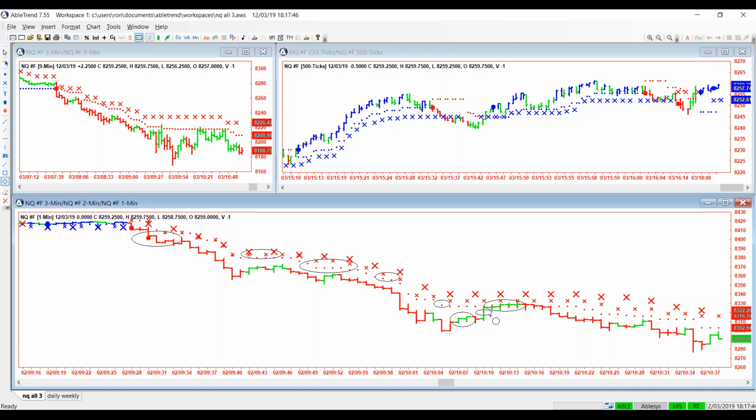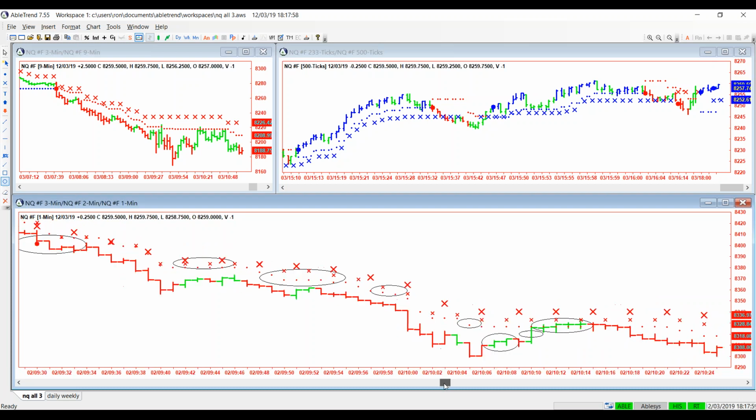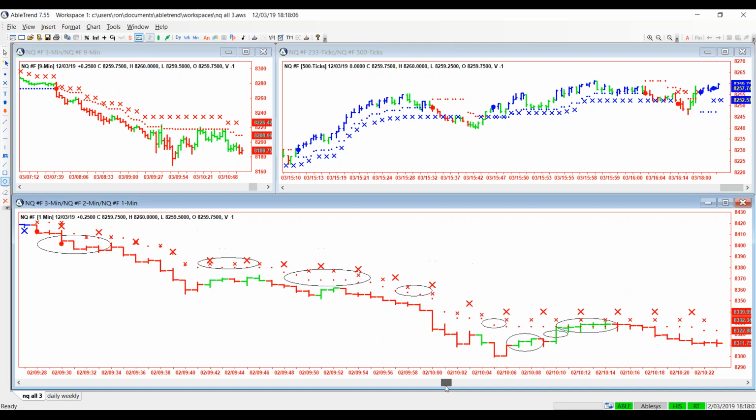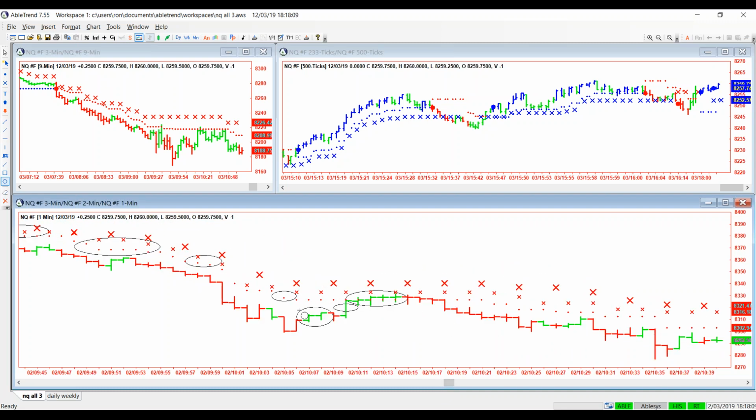That's a $1,600 winner Abletrend gave in 35 minutes. $1,600 per contract in 35 minutes. Never told you to get out. Some people say, oh, well, I get out early. Well, that's okay. Anybody can do whatever they want with their money, but you weren't using Abletrend. Abletrend never had a blue bar, never had a stop out. Finally here, there's 2 greens. Put the stop 1 point above, we'd be stopped out there. That's a big time move.